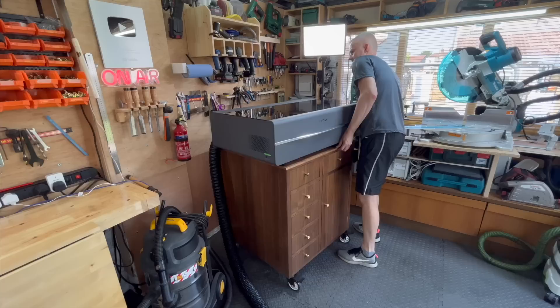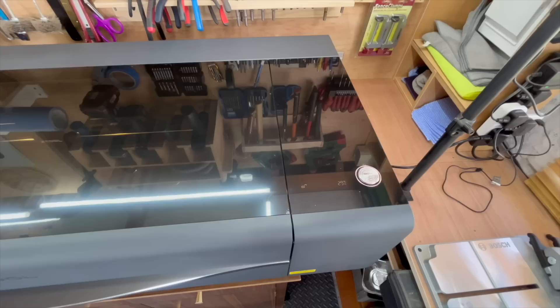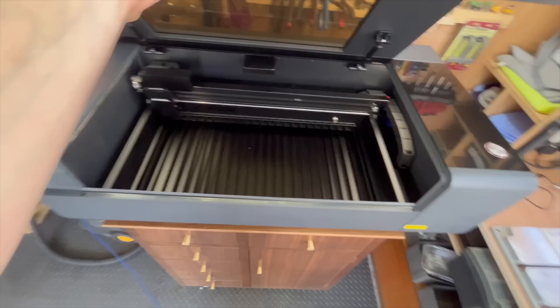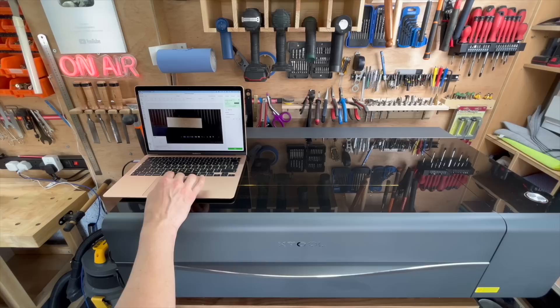What I really like about this laser is that it's enclosed and it comes with a hose, so I can actually vent all the fumes and smoke out of my workshop — I can use it and be in the workshop at the same time. I don't need to wear a mask or worry about the smoke. I do have an extension for the hose because it just isn't long enough. It also has a safety lock so when you put the lid down, it locks so you can't open it while it's being used. I gave it a quick test run and it worked, though I did need to calibrate it a little bit, and that's not very difficult.